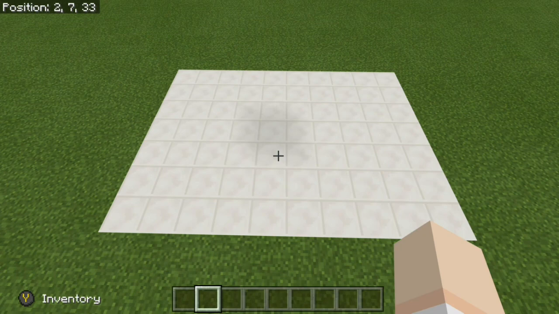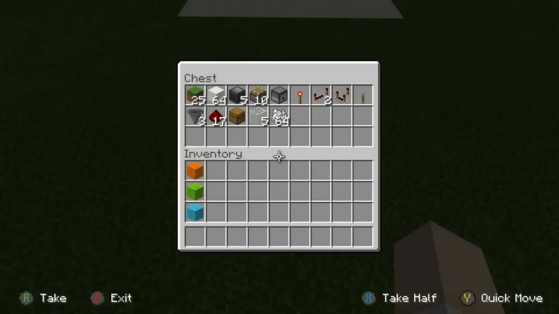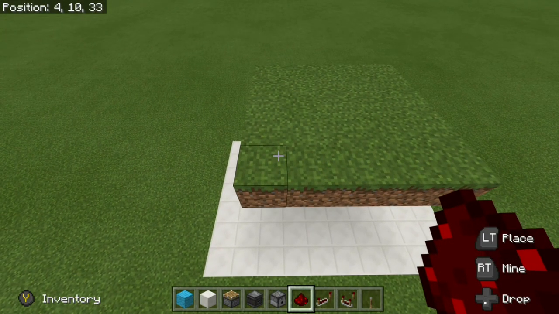Now let's go ahead and take a look at our supplies. So if we pop open our chest here, there are all of our supplies. Now if you want to pause the video, go ahead and do that, grab those supplies, and then we'll jump right into the build. For visual purposes, I will be building this in the air, just so you can see all the redstone underneath.